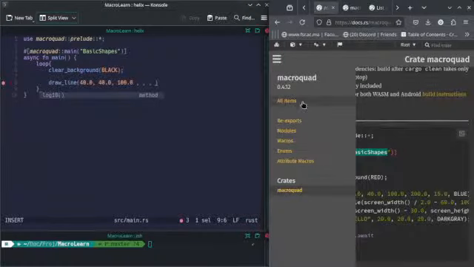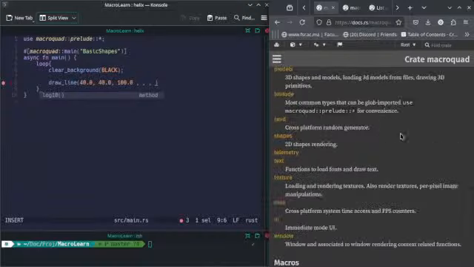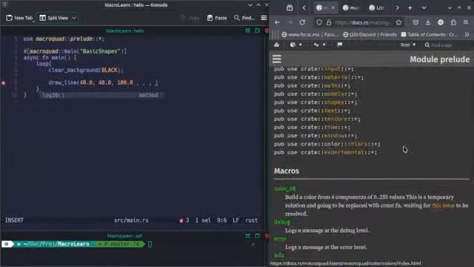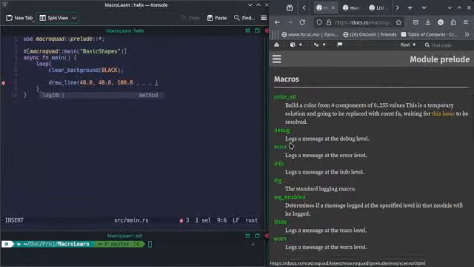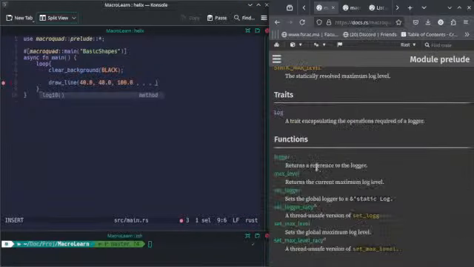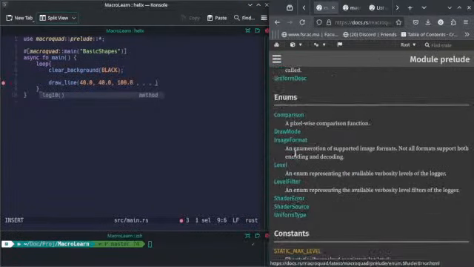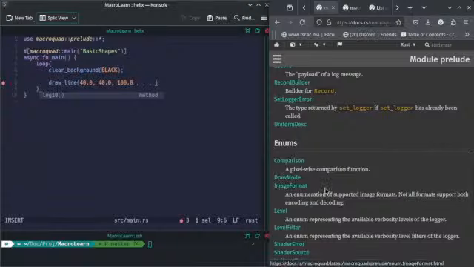I didn't find anything, I guess. So in here, prelude, I am using the prelude, so I think I will find something in here. For colors, we have colors, debug, error, draw mode, static, shaders, draw mode, image format.